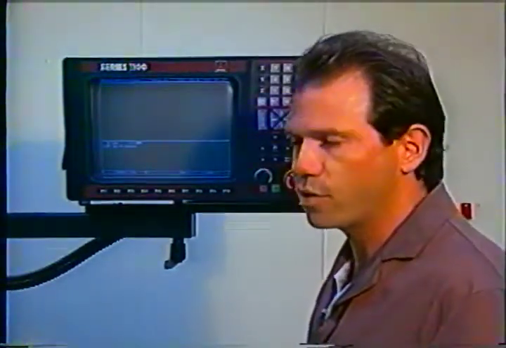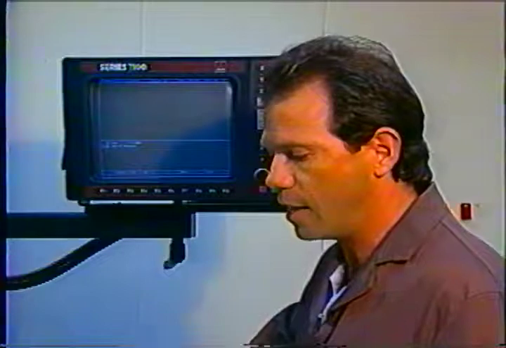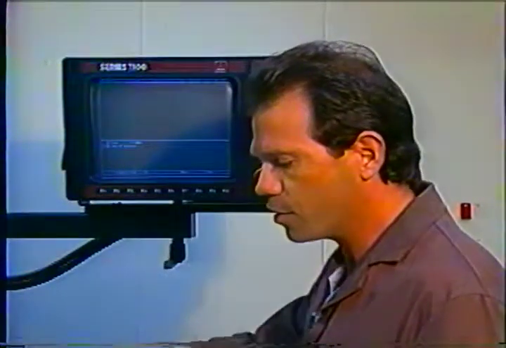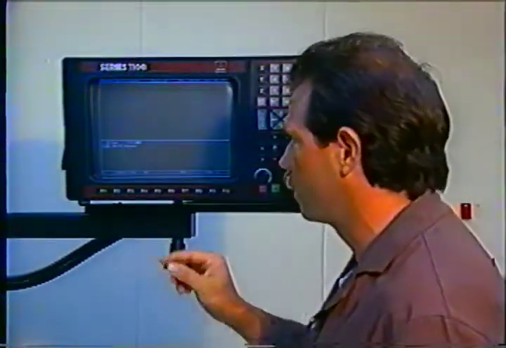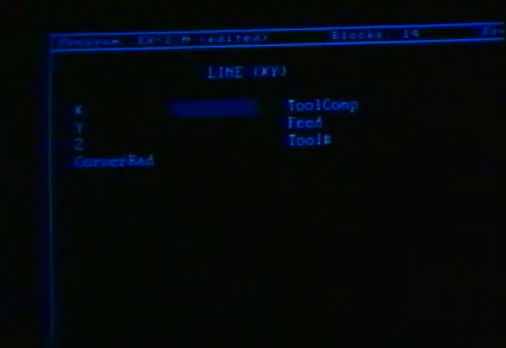Now also when you use tool compensation, you must turn it off after the last move of the contour. I just made a move milling the left edge of the part and moved off the workpiece. Now I have to cancel tool compensation, and you have to do that through a line. So when I select line, what I'll do is move X away from the workpiece, back to where I started, X negative 0.5, but I'll toggle the tool comp to be off and save it.